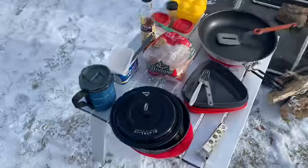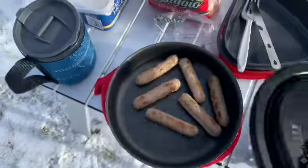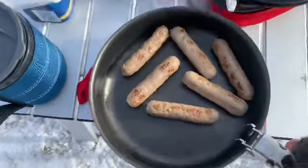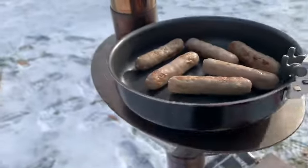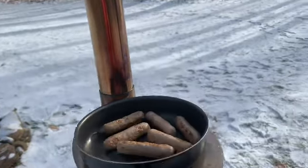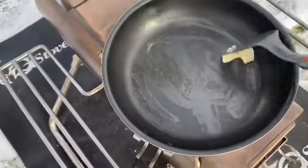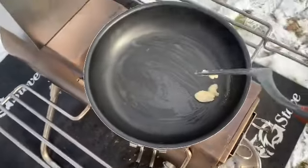While we're waiting for the water to boil, here's my sausages. And everything we need for French toast. We're going to put the sausages on the extra cooking space. We're going to get our butter melted for our French toast. And get that on to cook.